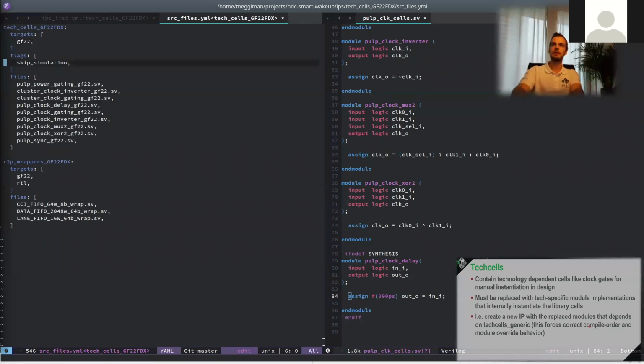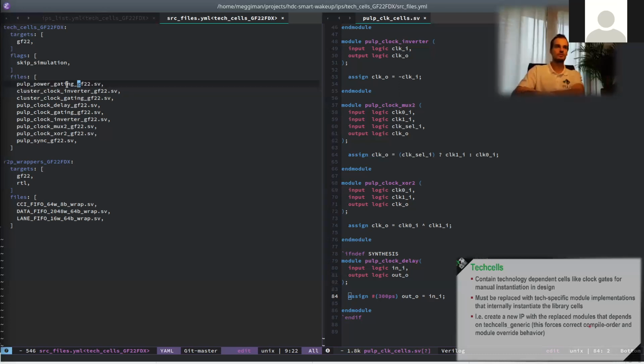Well, actually, it should be called skip simulation, not skip synthesis, of course. So only for synthesis, in Synopsys for example, the technology agnostic cells, the generic cells, will be overridden because we are recompiling modules with the same name with the technology specific cells.